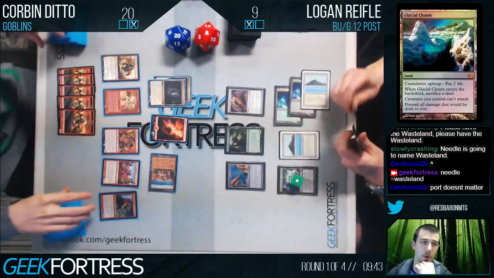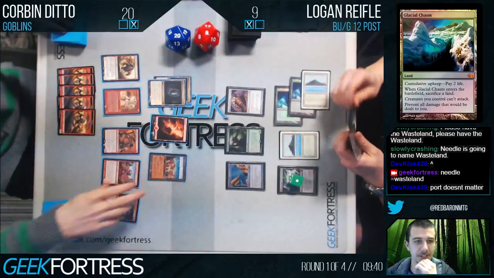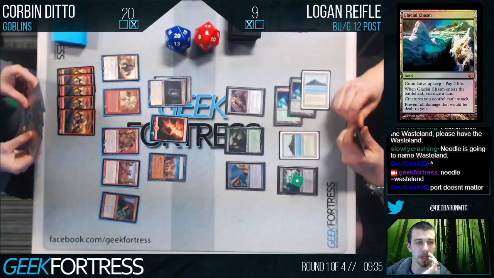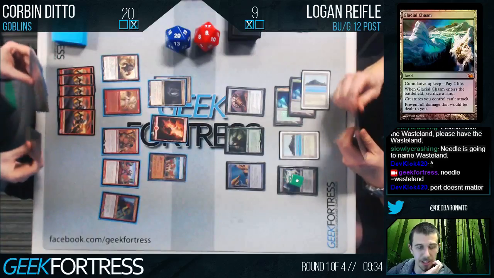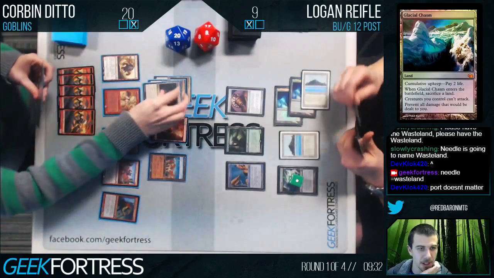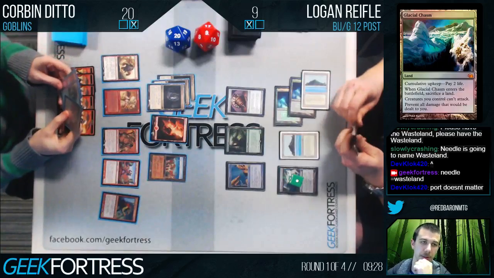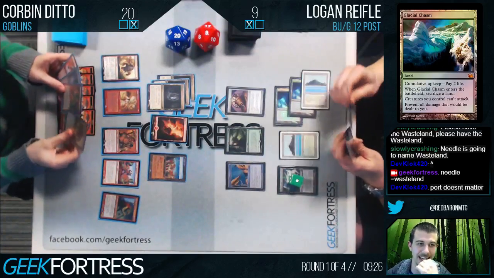Alright, and for Corbin, we have got 5 goblins entering into the battlefield off of that Krenko Mob Boss. So now, 5/1/1 goblins, a Goblin Lackey, Goblin Matron, Goblin Pile Driver, a Goblin Ringleader, and a Krenko Mob Boss. The only one that does not have the word Goblin in its name.